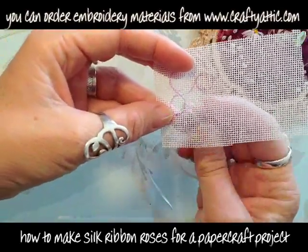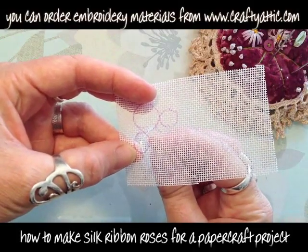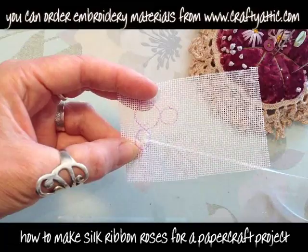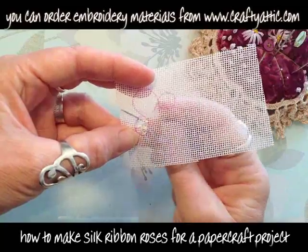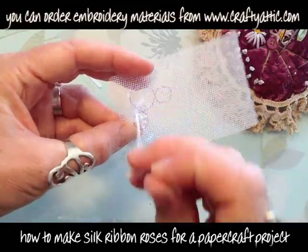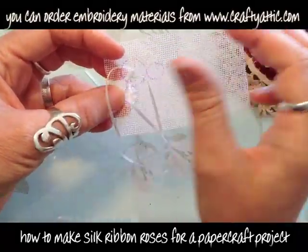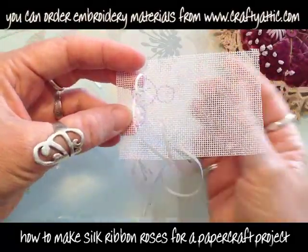I'm going to start off on the edge of one of these circles and I'm going to make 5 spokes into the centre of the little circle here. This will actually be the centre of the rose. So you must have an odd number of spokes, so I'm using 5. You'll see why later. This is a really simple, easy, no fail way to make your silk ribbon roses for your papercraft projects. So I'm just going to now do the other circles in exactly the same way by putting 5 little spokes in with this 2mm pure silk embroidery ribbon.